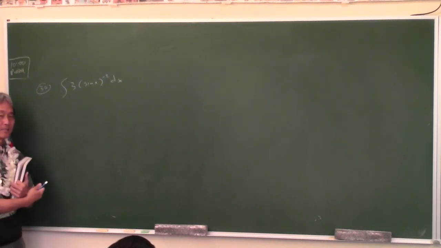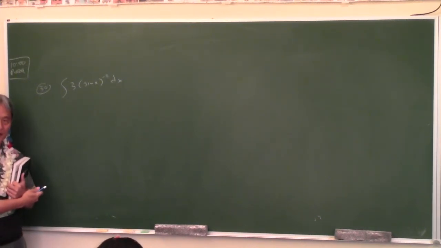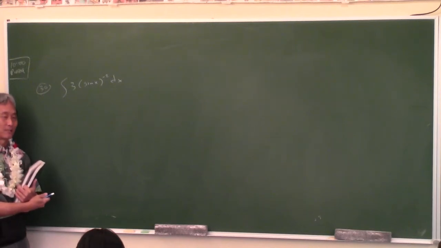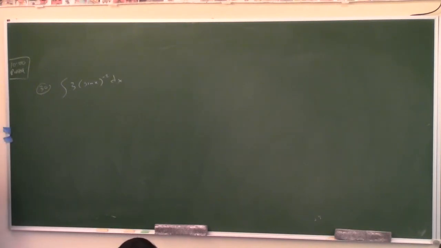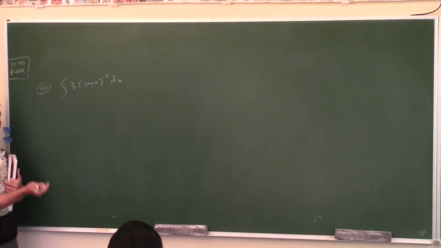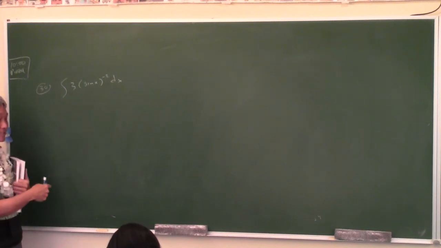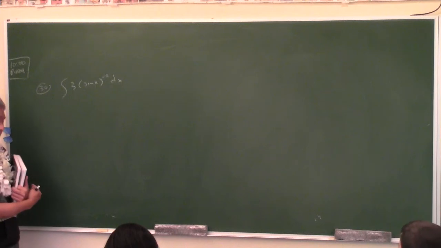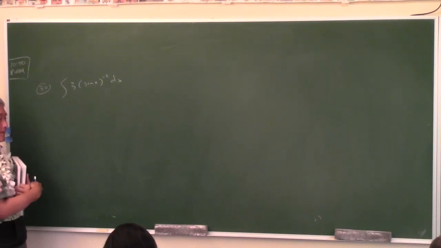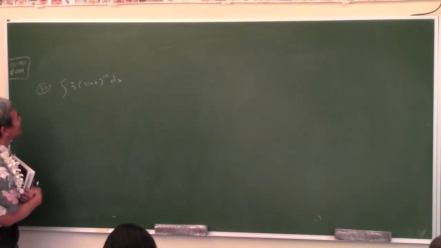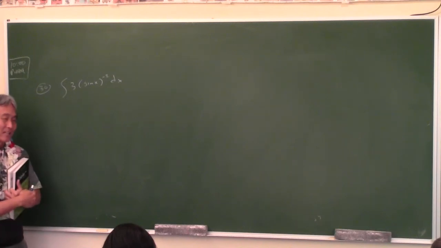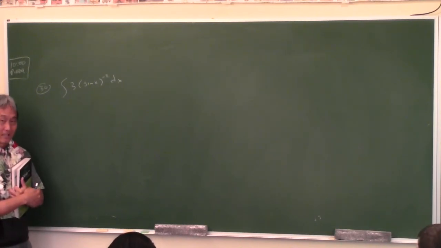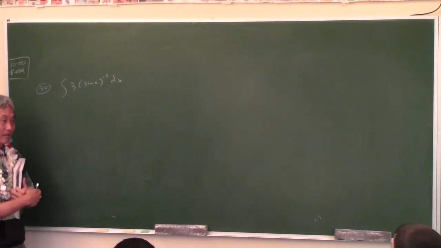Does everybody have that list memorized yet? The integral list. Of course not. Well, I'll tell you what, as you do your homework and you look at the list, then you start memorizing it. Okay, anyway, this is what you should be thinking when you see a problem. Is that on the list? And then if it's not on the list, can I make a U-substitution that puts it on the list? That's what you should be thinking right now.